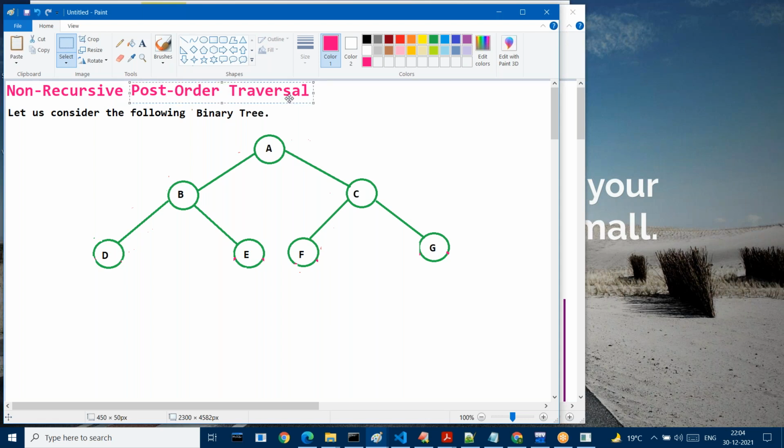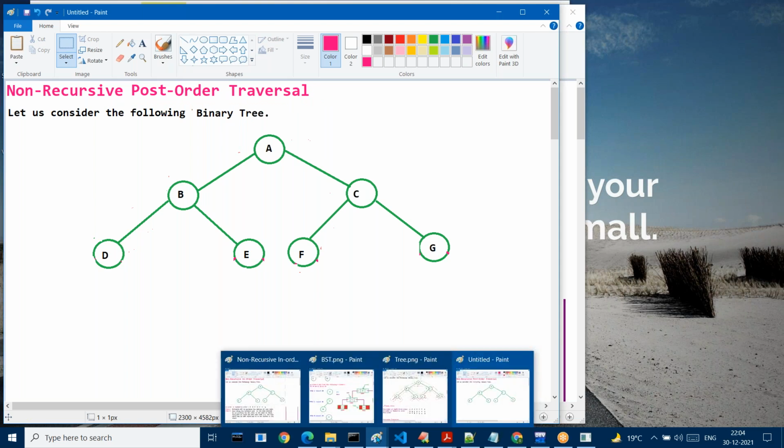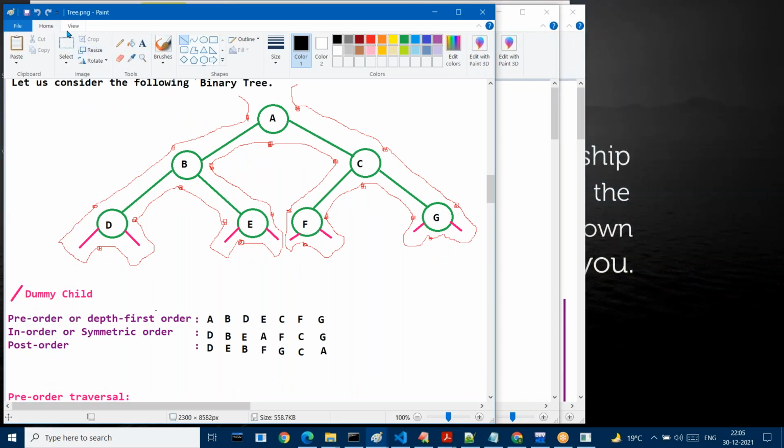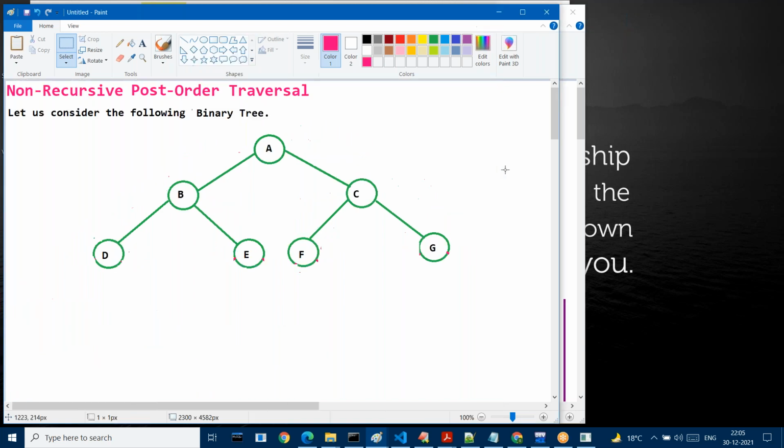Non-recursive post-order traversal, sir. This is my tree, and I have the final answer also. This is the post-order. This is what it will be coming as an output, sir.